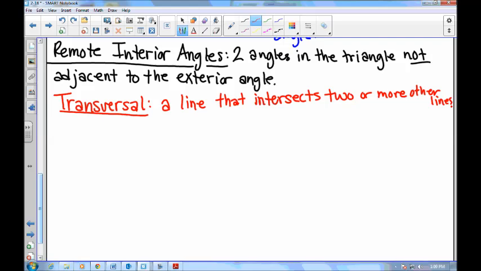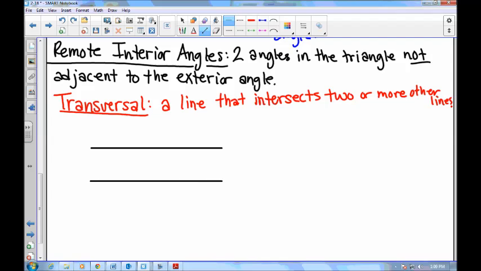And when the transversal goes through a pair of parallel lines, we get lots of interesting relationships that happen. So with your ruler, would you draw, please, two parallel lines? And don't make this itty-bitty. We're actually going to be using this a lot. So find one, go to the next line down. You know how you have that blue line on your line paper? Okay, draw a line across on the blue lines, go down to the next one so they're spaced out and they're actually parallel using a ruler. And then a transversal is going to cut through those.